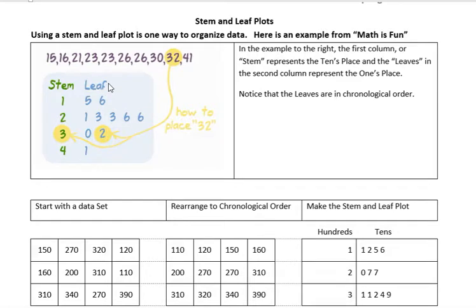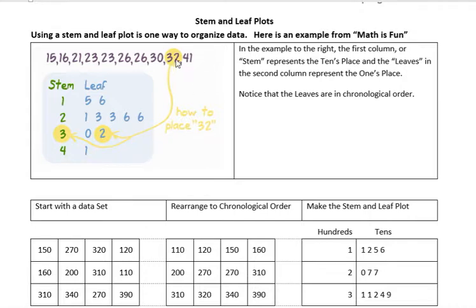And so we then go, well, we have a stem of 1, we have a stem of 2, we have a stem of 3, and we have a stem of 4. So we have 4 different numbers that go into our stem column. For our leaves, then, we look at the 15 and 16. So 5 is a leaf and 6. So if you were to read this, you would say, I know I have 15 and 16. It's just a way to look at that.